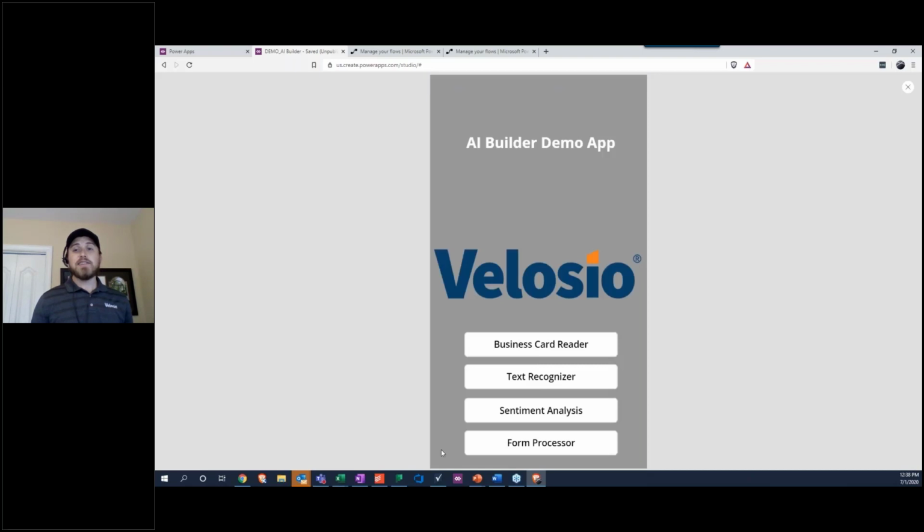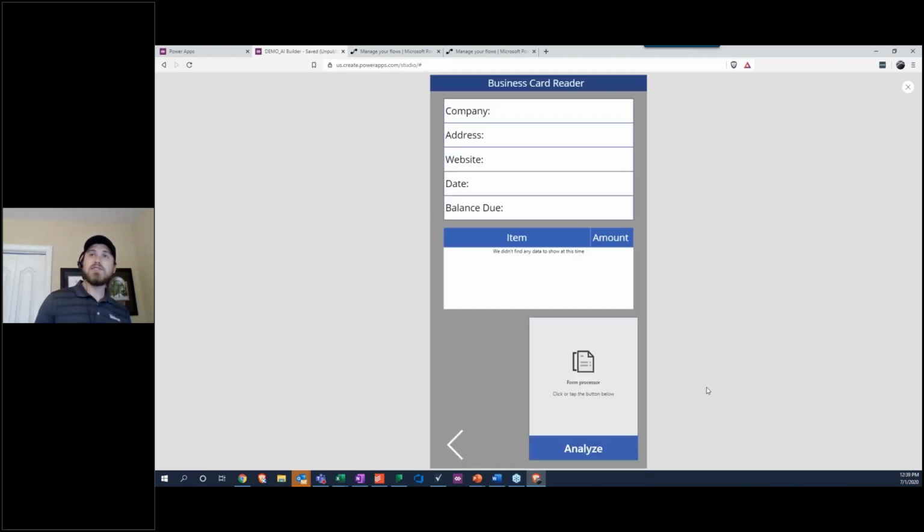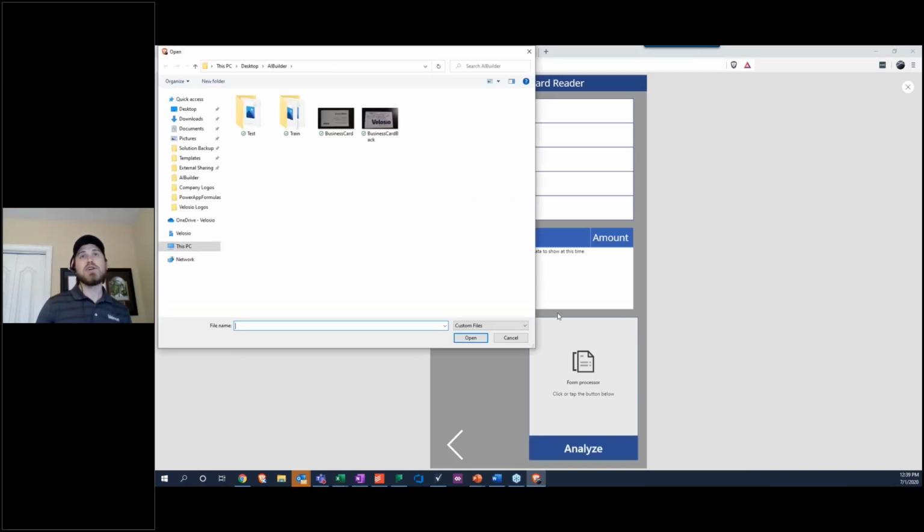All right, and then the last thing that I had was the form processor model. This is one that I did have to train. And I just did a very basic example here that you can actually go out and do on the Microsoft Docs site. There are instructions on how to set up and try out this form processor tool. When you do that, you can follow those steps, and you'll get a couple example documents here, of invoices. You train your model with these 5 invoices.